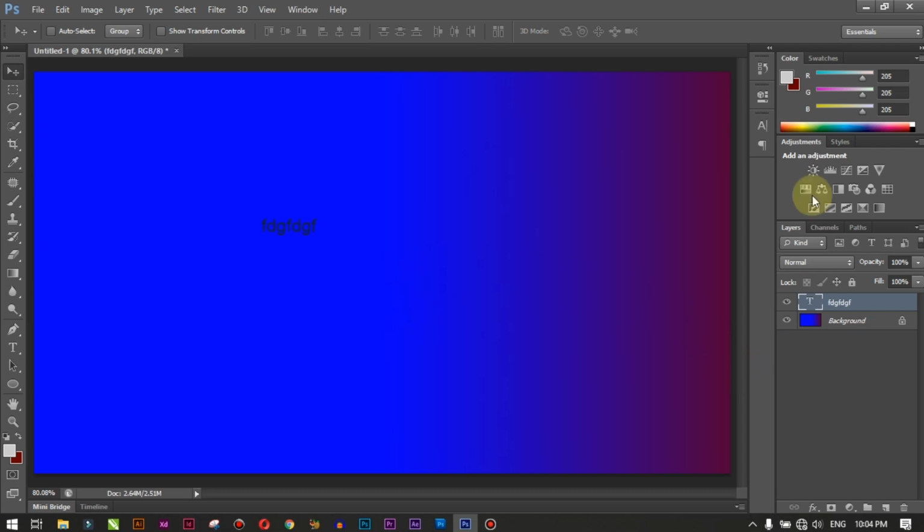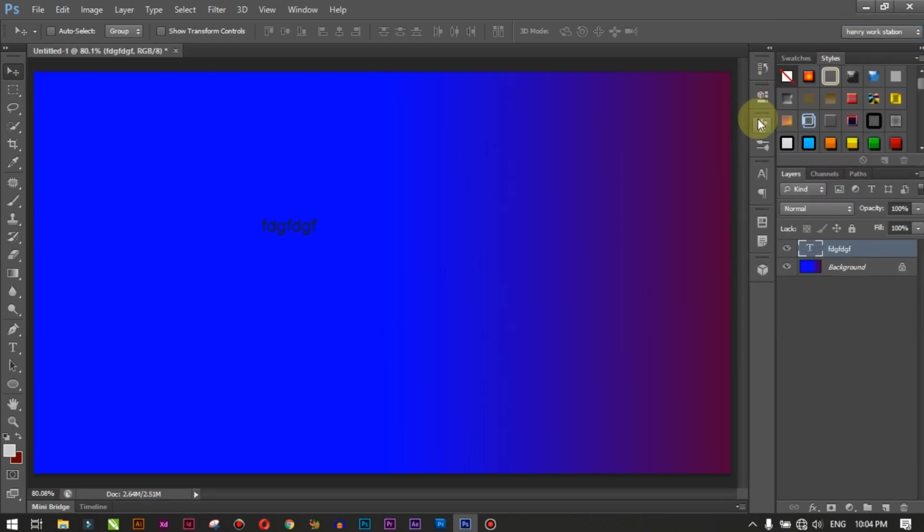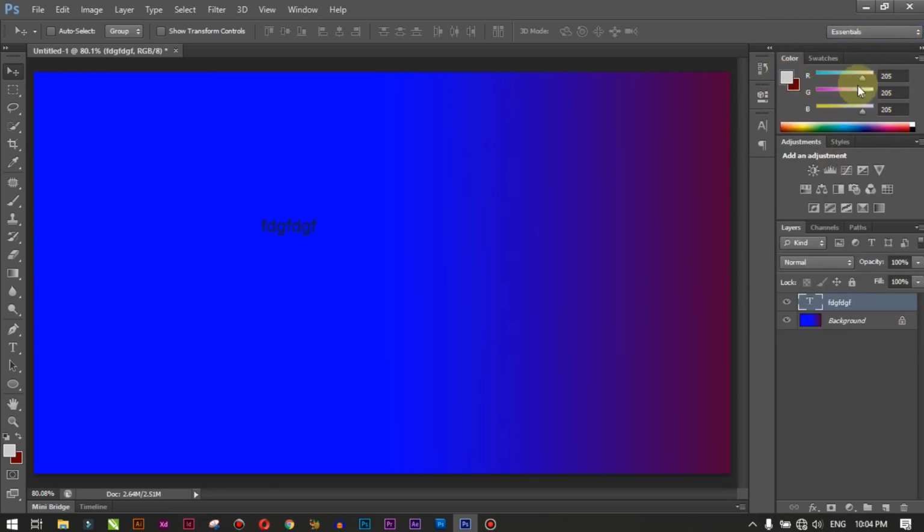So with that said, let's come over to this section here. Over here we have our color. The same thing applies here: this is also our foreground and our background color. I hardly make use of this in my own layout. Here you can see the workstation; if I click on it, it's going to change the whole interface. I don't usually make use of the color section, because it's just a way for you to edit your foreground color. So that is just that.